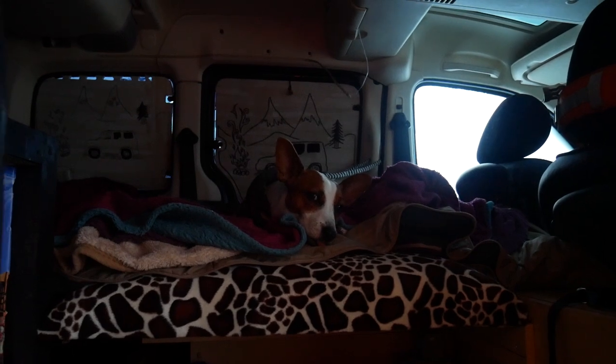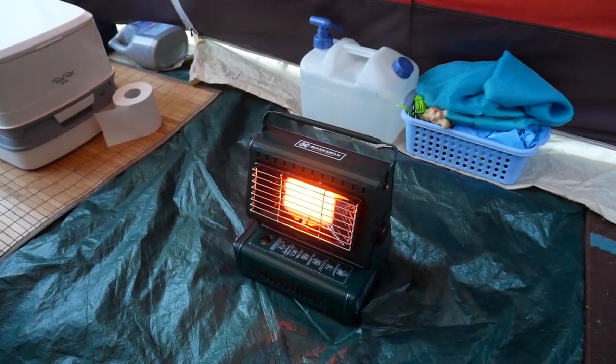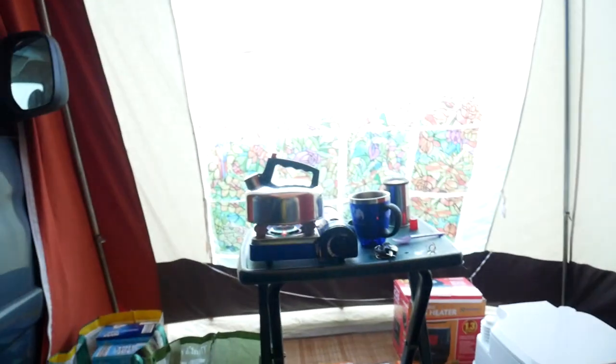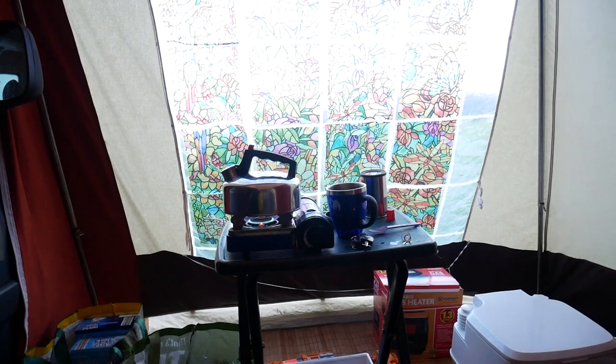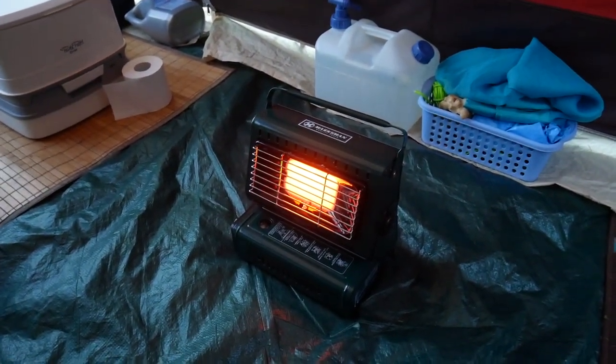So it's 8:15 at night, the dog's knackered and we've got the heater on and I'm boiling my kettle for hot water bottles. But this is my new gas heater I got off Amazon.